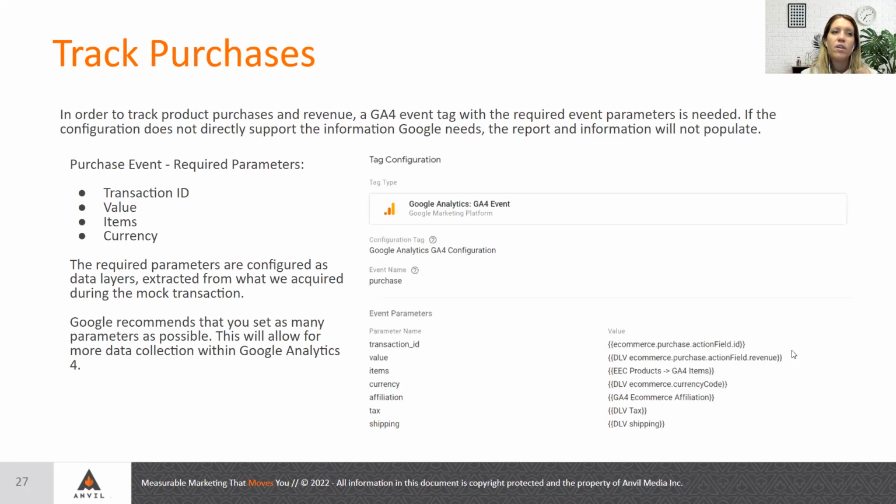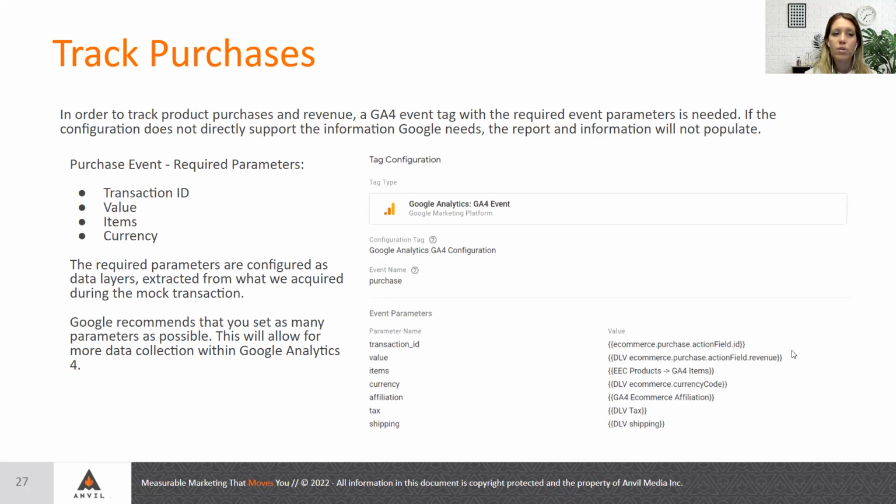Now that we have an understanding of the events and mock transactions, here is probably the most important event that you will use in GA4 e-commerce reporting, and that is tracking actual purchases. In order to track product purchases and revenue, you need to manually set up this purchase event, typically through Google Tag Manager.